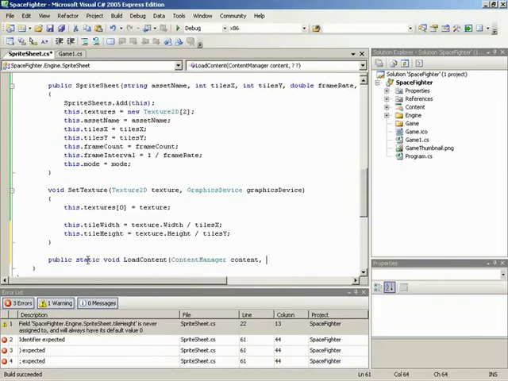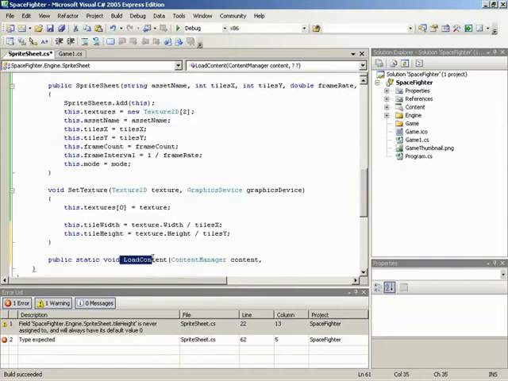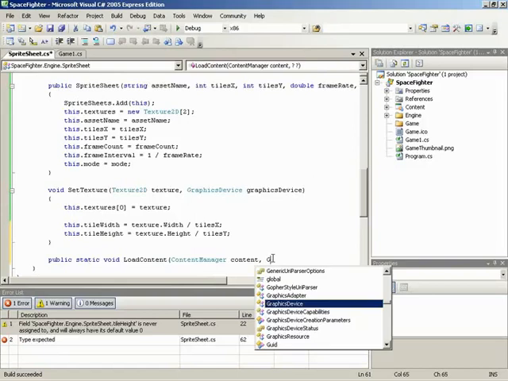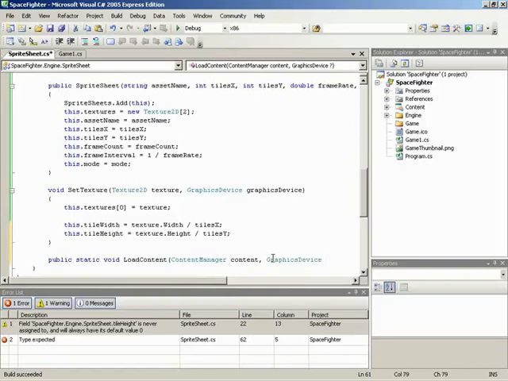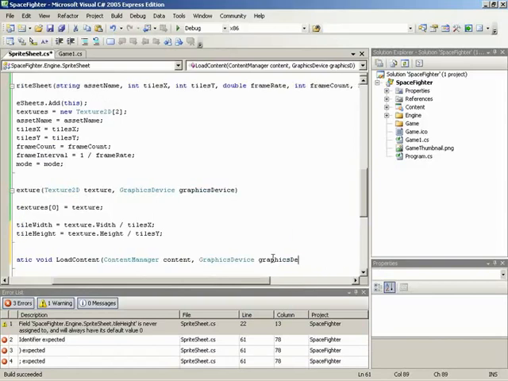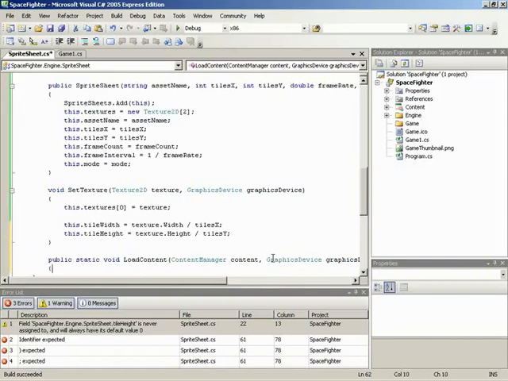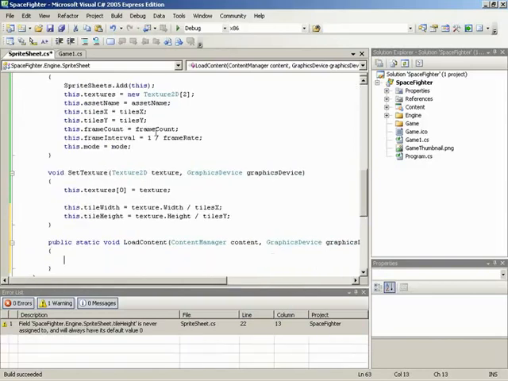We'll also pass in a graphics device, and this is simply to maintain a reference to the graphics device until we get into make damage texture. It's being passed in from load content, which will in turn pass it to setTexture, which, once we have the damage texture creation code, will be the one that actually uses the graphics device. This is just maintaining it in a chain of pass-throughs. The parameter itself is of course going to be of type GraphicsDevice, and we can call it graphicsDevice. And now we can go ahead and block this in.